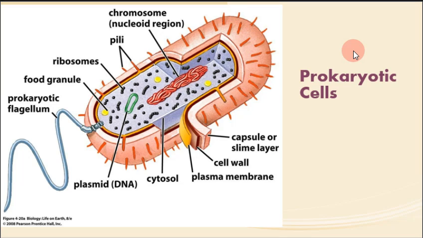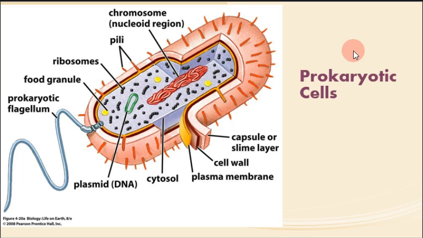What we want to know about prokaryotic cells, they're single-celled organisms. They live alone, mostly. There are some that form colonies with a whole bunch of other ones, but they themselves are independent. So prokaryotic cells are single-celled organisms. They don't have any organelles. And the way that I have my students say it is they don't have a nucleus. The DNA is just floating around inside of it freely. And a few other things floating around.